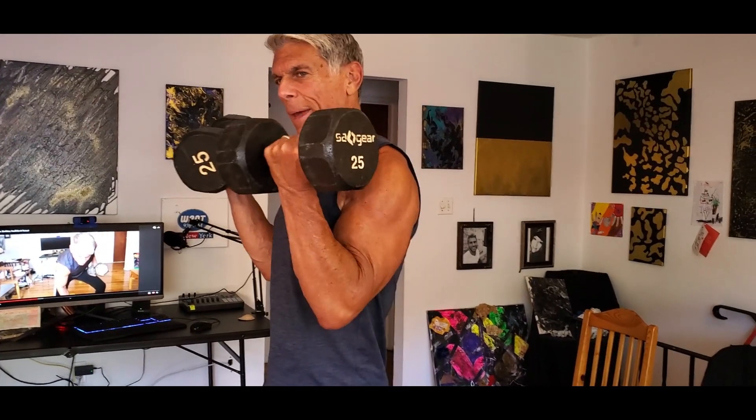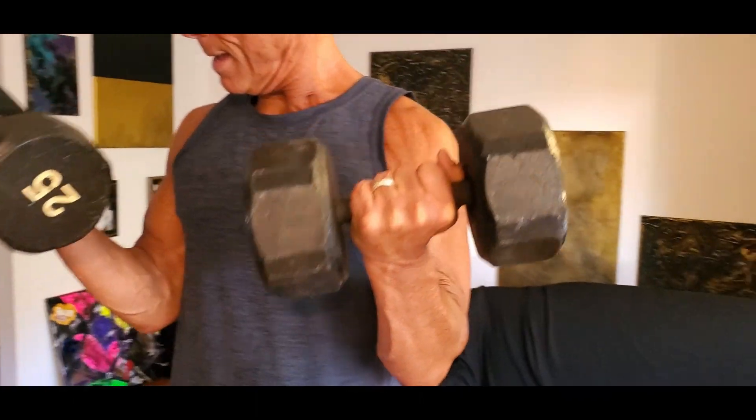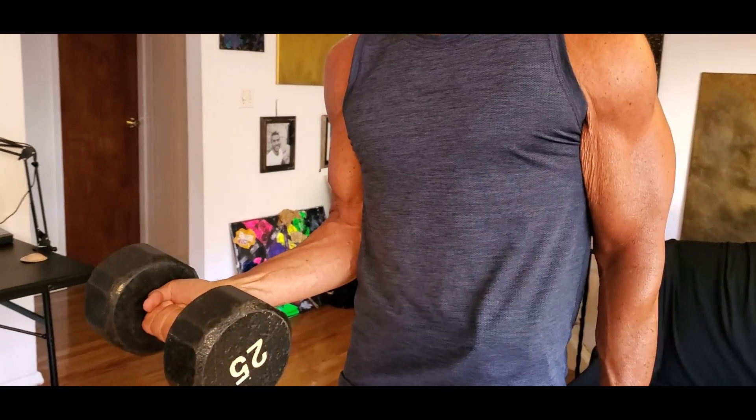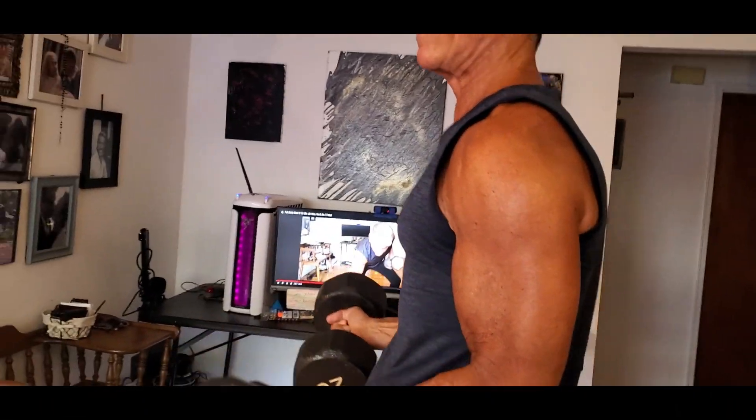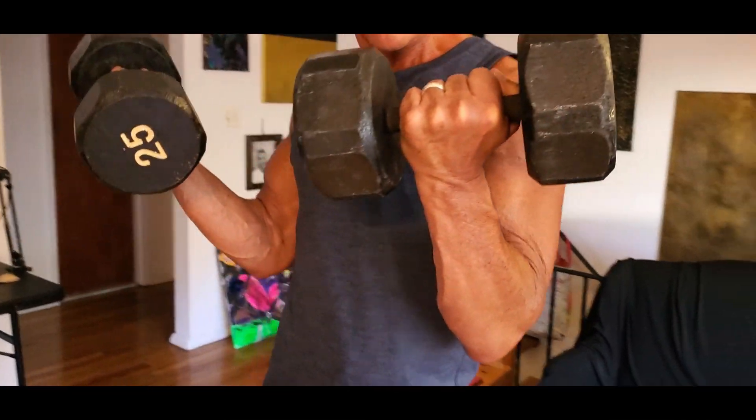Going right to what I call a drag curl — it's a cheat curl kind of, but a different technique where you're lifting a bit with the elbows. You're not doing the traditional curl this way; you're lifting a bit with constant tension on those biceps, flexing. Notice my hand isn't turned this way — it's flat. That's the way I want you to hold your wrists as you go up. Three more: one, two, three. Try to omit the swinging of the weights as much as you can.